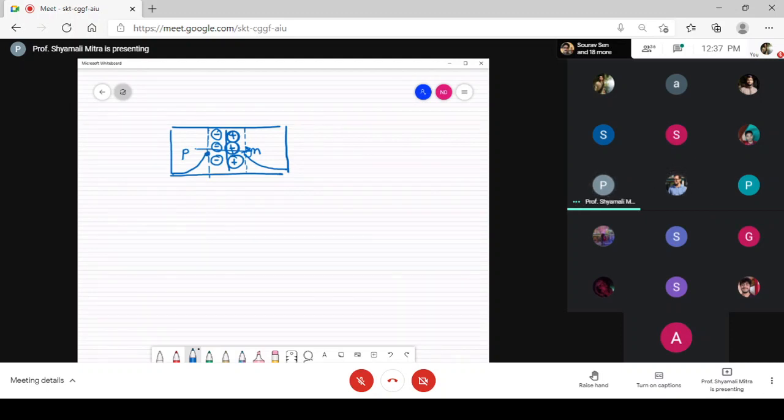As we go away from the junction onto the p side, what is expected? Here I am talking about this curve. This electron is crossing the junction, and we consider this electron here that has crossed the junction and is just standing at the edge of the space charge region. Now, what is its probability? What is the number of these minority carrier electrons now, should it vary with time or with distance? What is your thought about that? With distance.